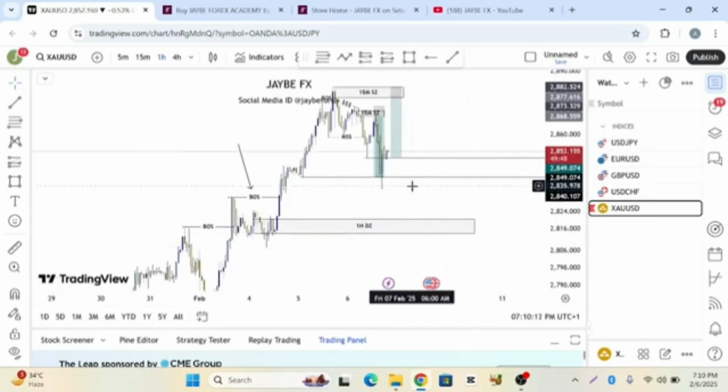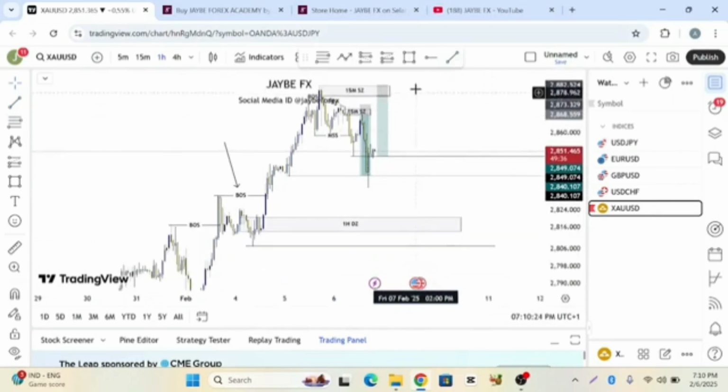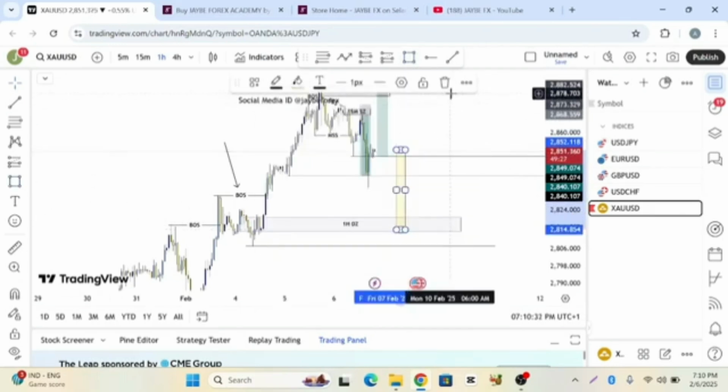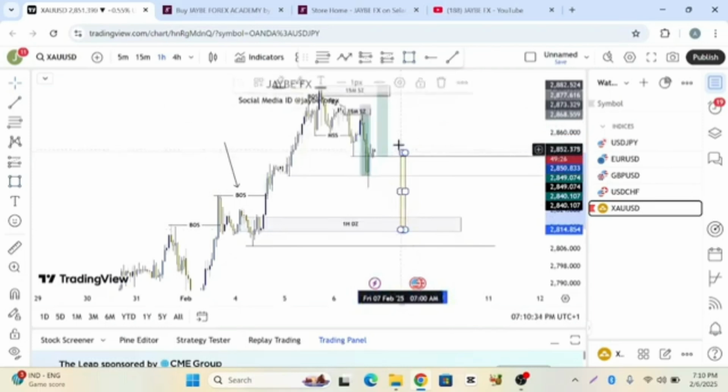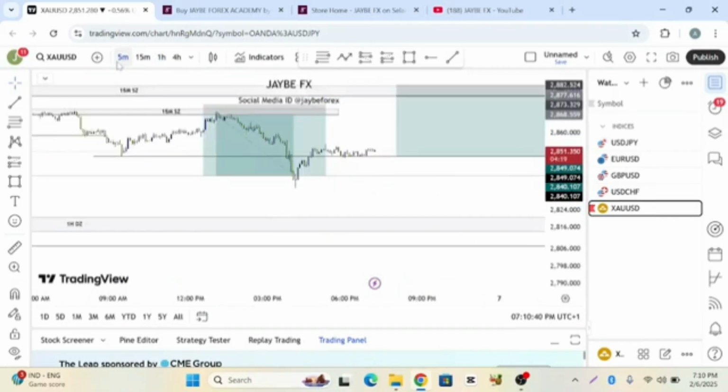For me to say that the trend has changed, I want the market to come and break this low. Then I'll say, okay, fine. I will no longer be looking for buying opportunities, and now I'll be looking for selling opportunities. So when I saw this, for the market to now sell all the way to this zone here, it's going to take a long time, and that's a whole lot of pips. If you measure it, you will see that it's a whole lot of pips. So I was looking for an opportunity to counter the trend.